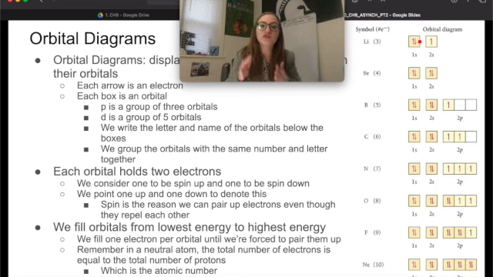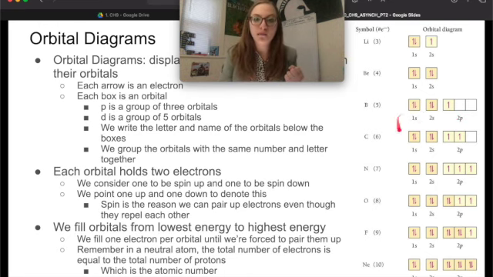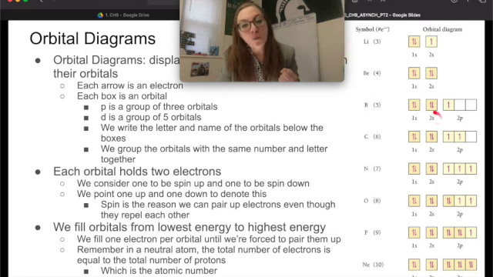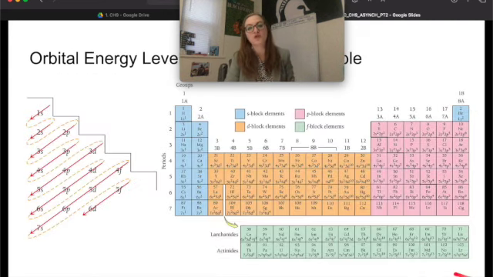We fill orbitals from the lowest energy to the highest energy. So in this case, we see here we have 1s, goes to 2s, goes to 2p. Makes sense. 1 is the lowest principal quantum number. 1s would be lower than 2s, and s is a lower energy than p. Makes sense. So we're filling our orbitals this way. We can see as we increase our number of electrons, we're filling our orbitals from 1s up to filling up the 2p orbital.